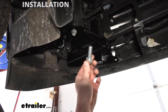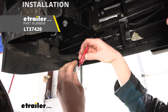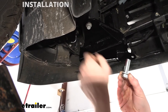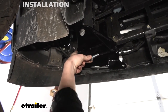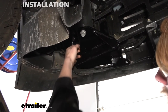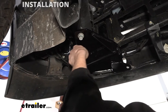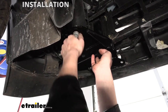We can now take the largest bolt that comes in our kit — this is the thickest diameter. We're going to place a lock washer on it and put some red loctite on it. All the bolts we're going to be using to attach the base plate, we're going to put that red loctite on. This bolt is going to slide up through the hole in the bottom of your base plate, just forward of the body mount bolt. There's a spacer that needs to go between the frame and your base plate. We're just going to take this around the side and slide it in between the two, lining it up with the hole, then go up through the base plate and spacer and thread into the weld nut located in the bottom of the frame. Again, it's just going to be hand tight for now.